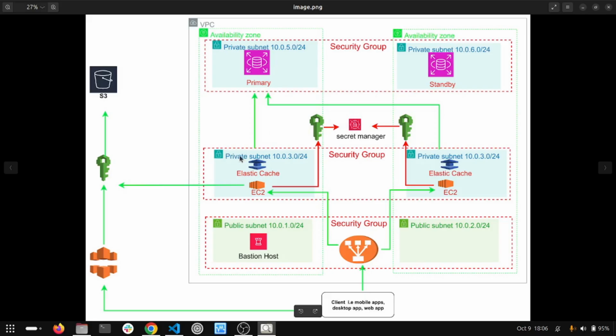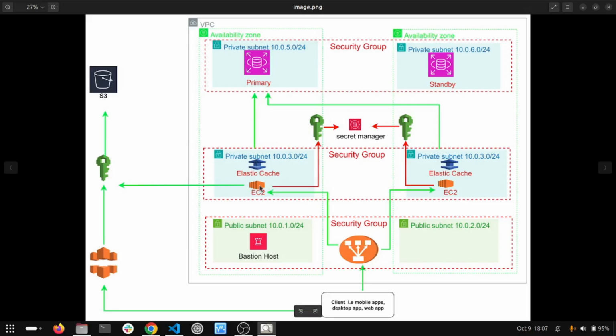Then we created another layer of subnets so that we could host our backend application in this layer. So this particular subnet is for hosting our actual application. In this subnet we spin up an EC2 instance, and in that EC2 instance we deploy our application. And to make our application fast, we made use of ElastiCache so that we don't have to go to the database every time to fetch things, and so that we could cache the data. Okay, so we made use of this ElastiCache.